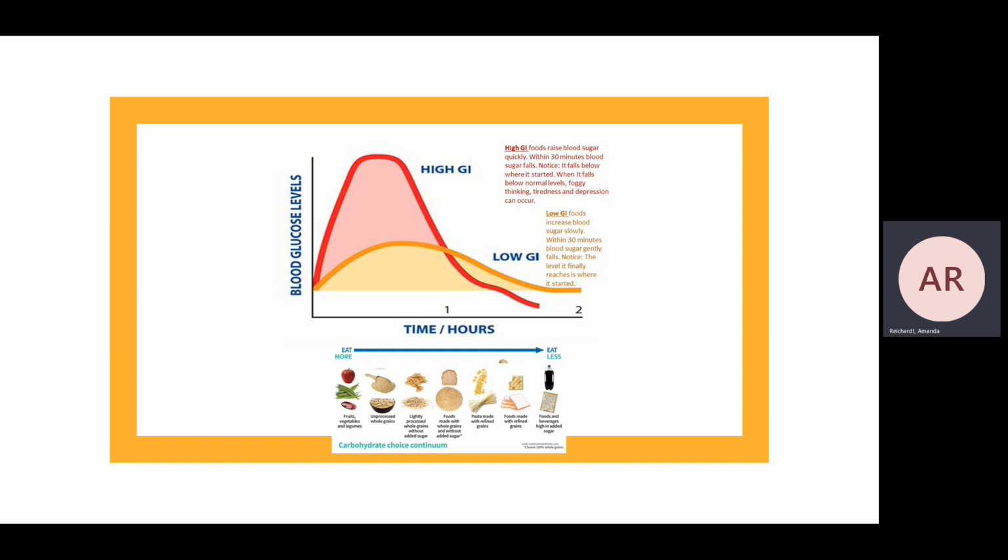But meanwhile, if you have whole grain bread, that might take a little longer compared to an apple, compared to beans. So it's just that that sugar is more slowly entering the bloodstream. You have more time to burn it off. We're not chasing that high. And also, it keeps our A1C nice and low compared to that red high glycemic line, where that's what could indicate if we have multiple spikes like this throughout our days, an elevated hemoglobin A1C or fasting blood sugar or blood glucose at the doctor's office.